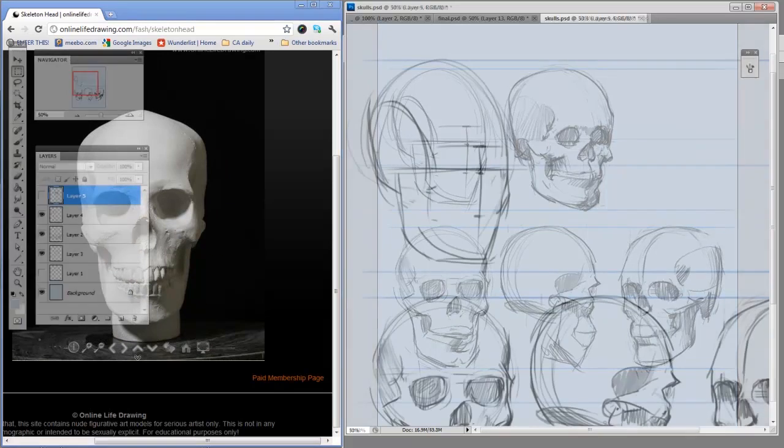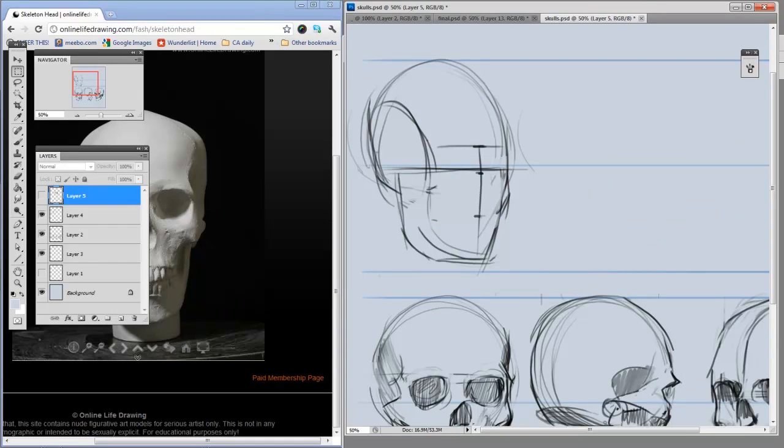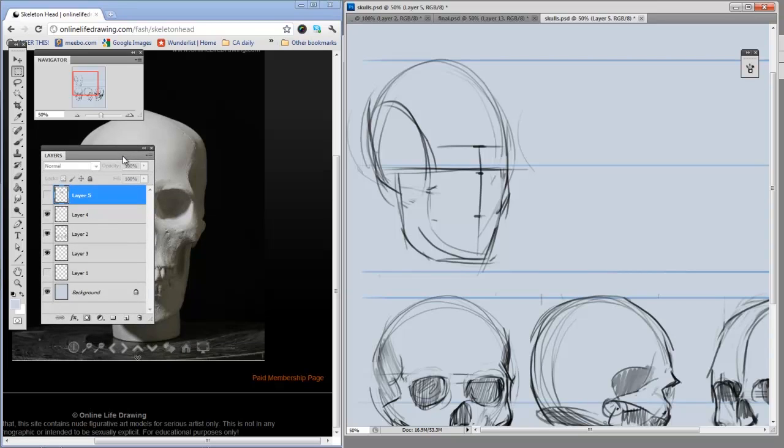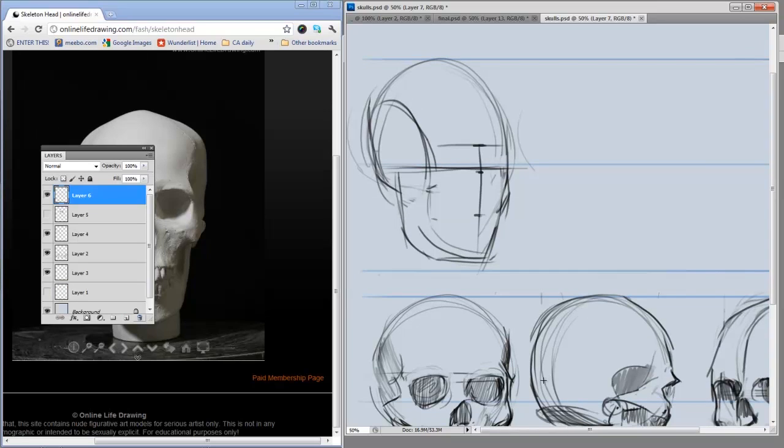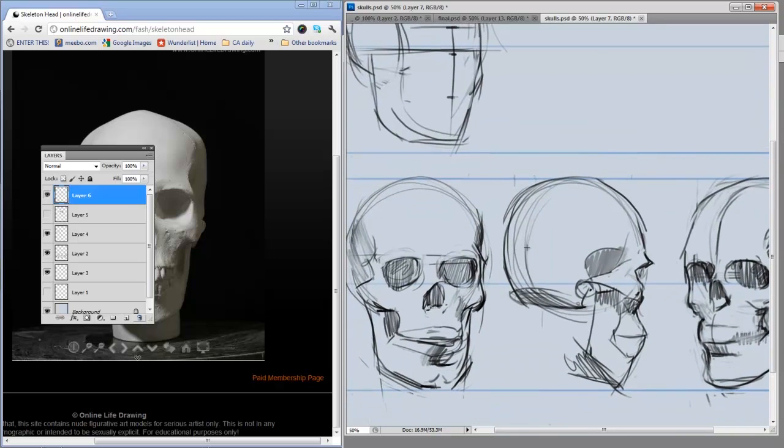It's pretty cool. In order to fit this all on one screen for the recording, I'm going to actually hide most of the interface and draw almost like I was drawing on paper. So here you can see my layers and my navigator. Well, I'm going to hide them for the time being. Now take a look at the way I've set up my drawing here. This could be paper for you or Photoshop, either way. I've drawn 3 parallel lines. What these do is give me a general guide for the features on the skull. And if I draw multiple ones on the same page, as you can see here, the features sort of line up. And this will help you keep your proportions consistent as you work. And actually, it makes each successive drawing a bit easier because you can use the others as a bit of an anchor.